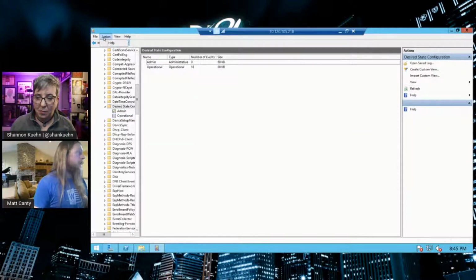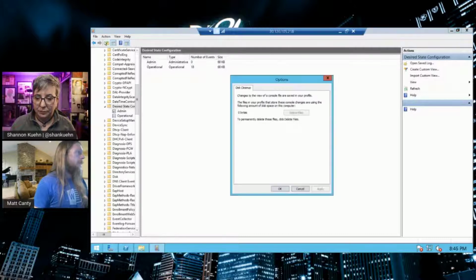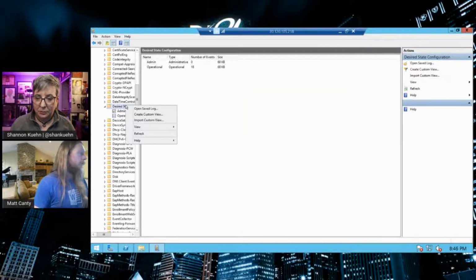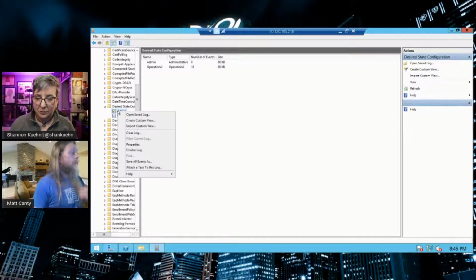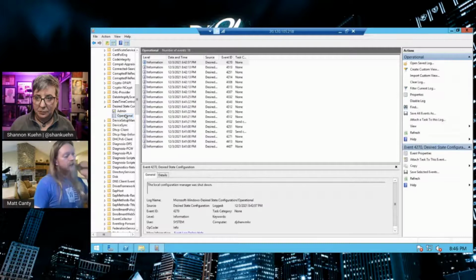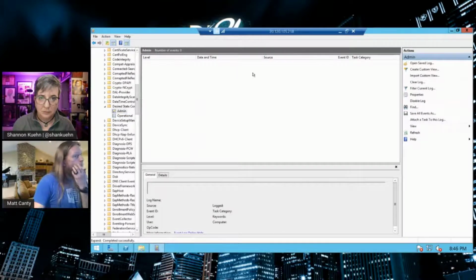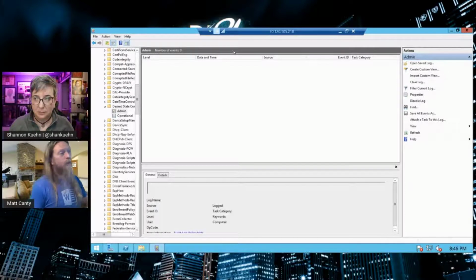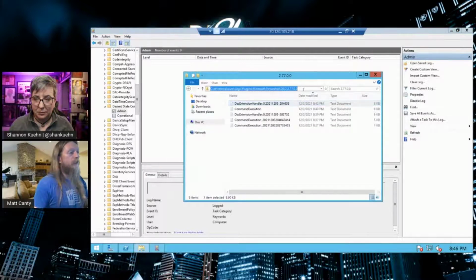I don't remember how to do that off the top of my head. I thought there was a task or something that you could do, but there's a way that you can enable the debug logs. But here are a couple of your other logs that you can look at, in the event that you're having problems. So go to Desired State Configuration in the Event Viewer, and go into this folder structure here. Remember, it's just the Windows Azure logs, plugins, whatever the plugin is, and then the version.